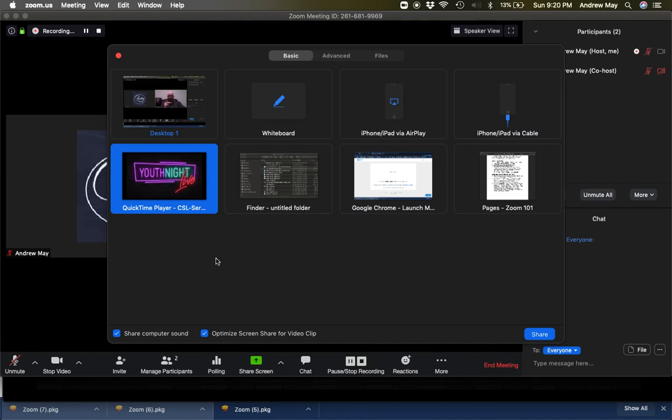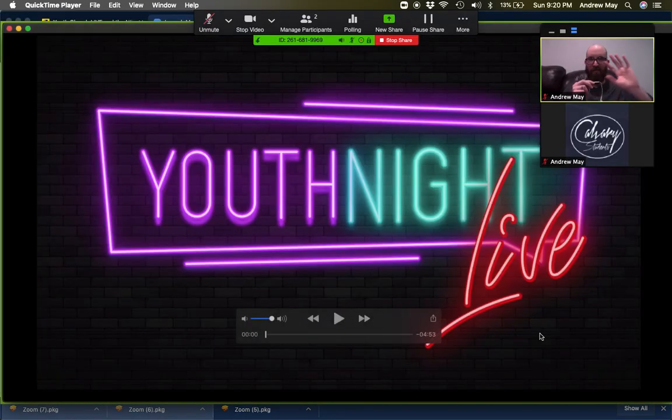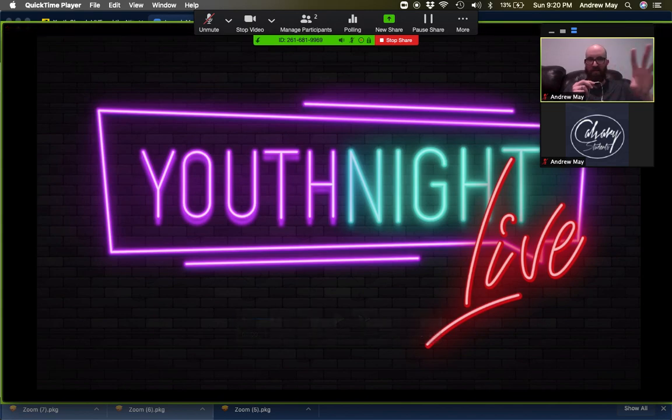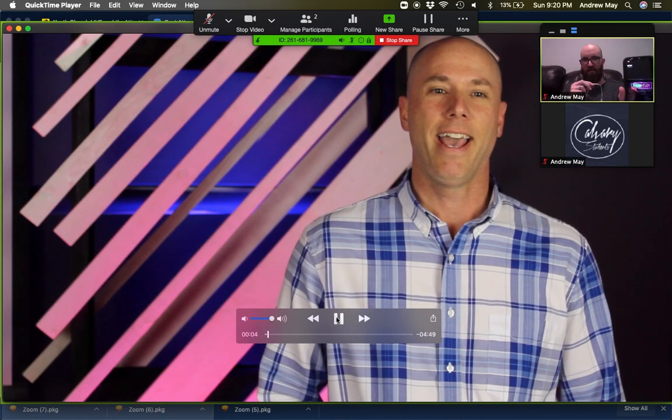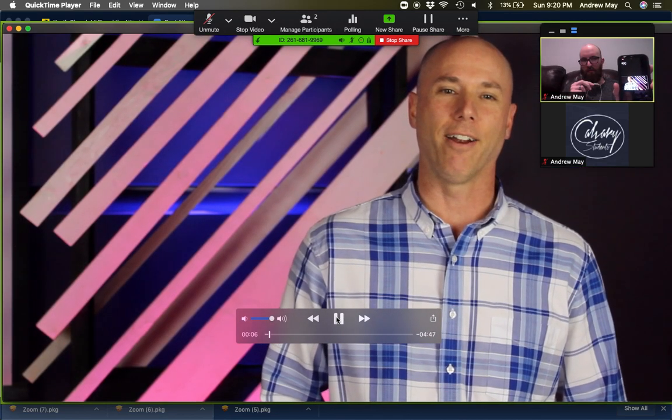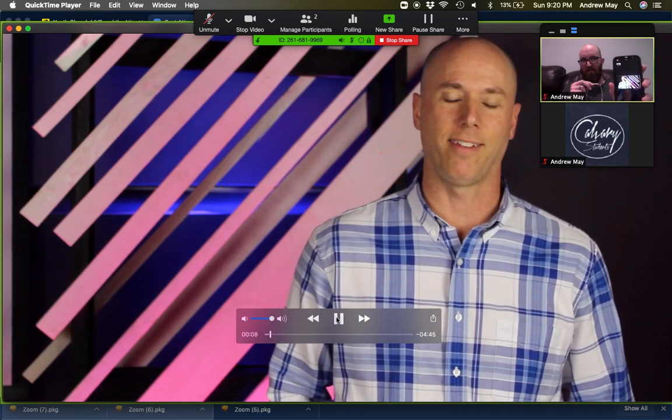And what will begin to happen once you click share is that everyone's screen will go from looking at each other or looking at the speaker to suddenly looking at the video that you're wanting to show everyone. And it will share the audio from your computer directly to everyone. And so they'll be able to watch the video alongside you.